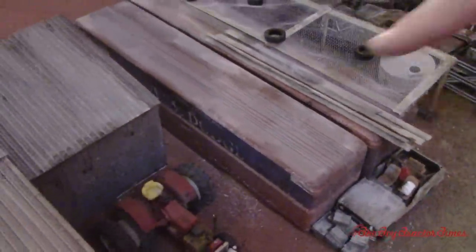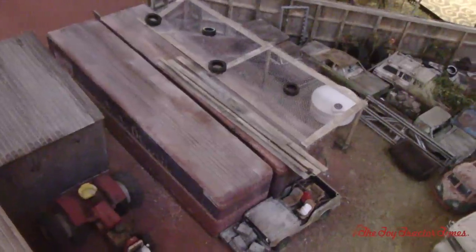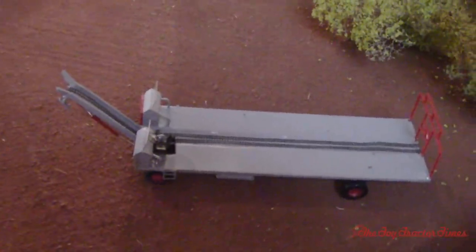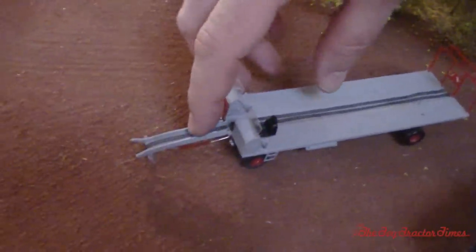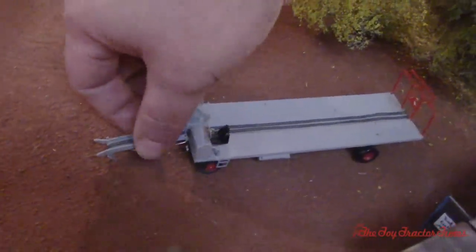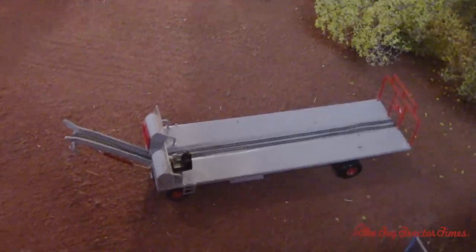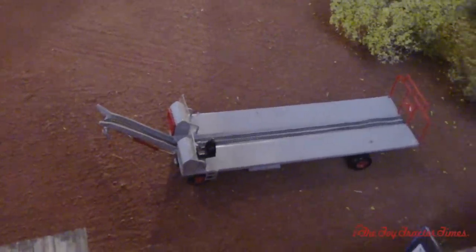The semi-trailers — a pair of them — are where he's got hay stored. One has first cut and one second cut, marked up as such; they actually use them as barns. The main way the farm picks up hay and puts it into these is with what's commonly known as an Oklahoma hay monster — made out of old school bus chassis. One guy drives, two guys stack, you line up and pick up bales with chains, stack as you go, then reverse the chains to shoot them up into the barn. Lockwood Angus — Sean Lockwood — made that for me. I used one in Oklahoma once and swore I'd never do it again.